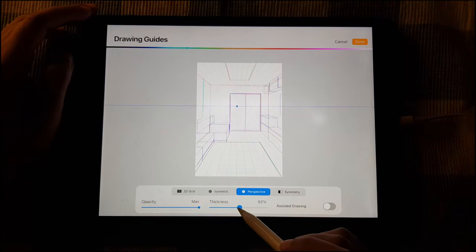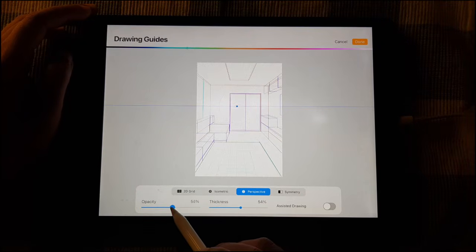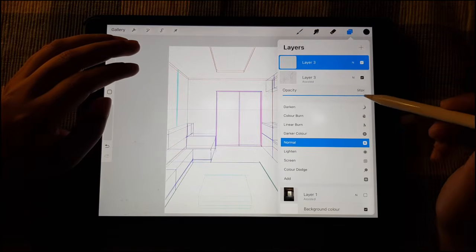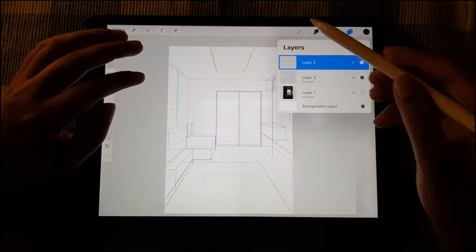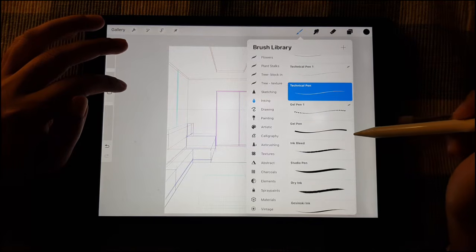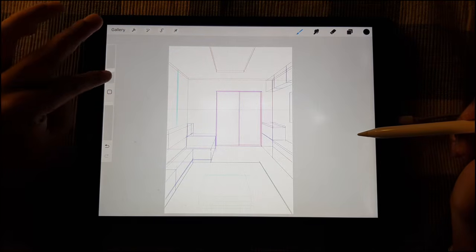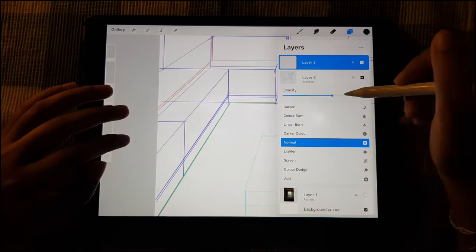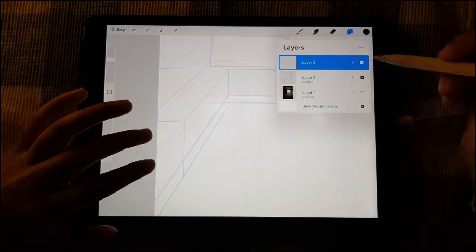I'm going to reduce the thickness and the opacity a little bit of the perspective guide, and in a new layer, again using the technical pen. I think that's the best for sketching, you guys. It's really thin and seamless and very flexible for sketching.